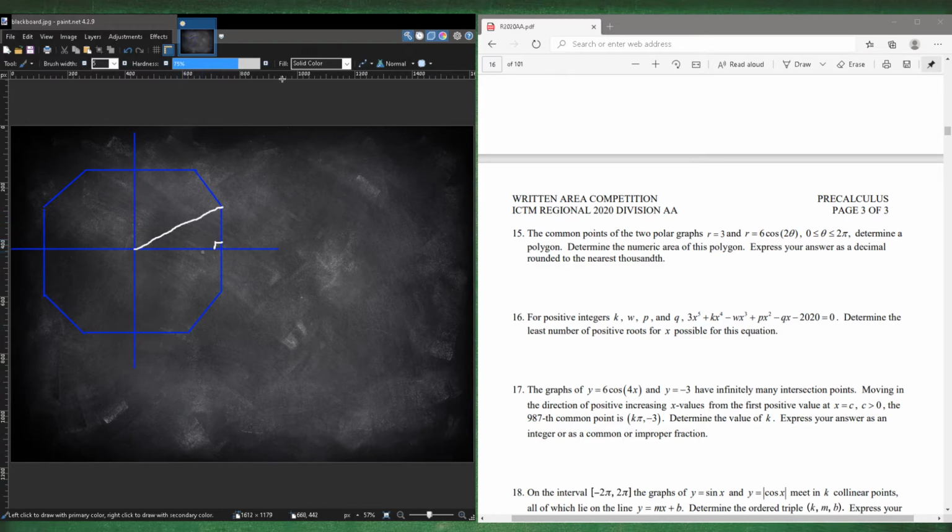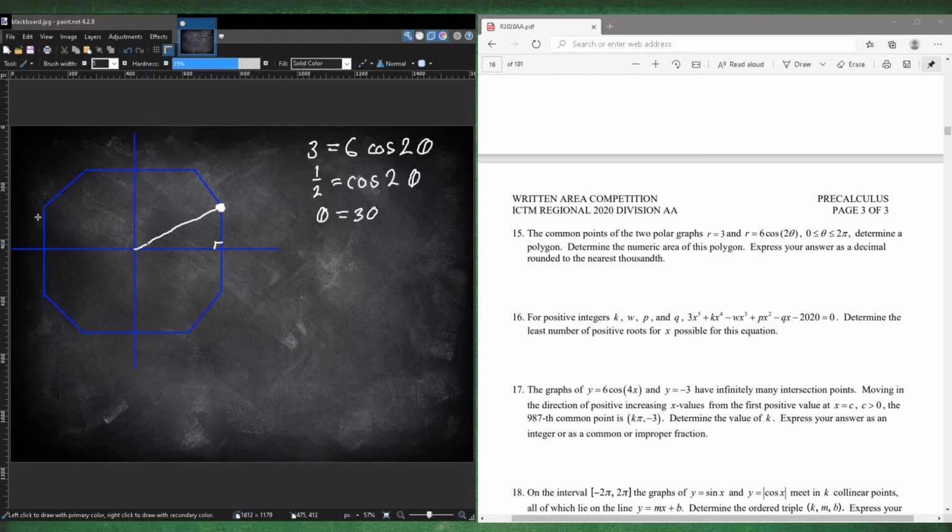And that's a right triangle because it's perpendicular. So how do we get our point right here? Well, we know that the radius is equal to 3 and the radius is equal to 6 cosine of 2 theta. So we set them equal to each other because all these 8 points are points of intersection. So then we have 1/2 is equal to cosine of 2 theta. So for cosine to equal a half, it has to be 60 degrees, at the lowest. That means 2 theta has to be 60 degrees, so theta equals 30 degrees.